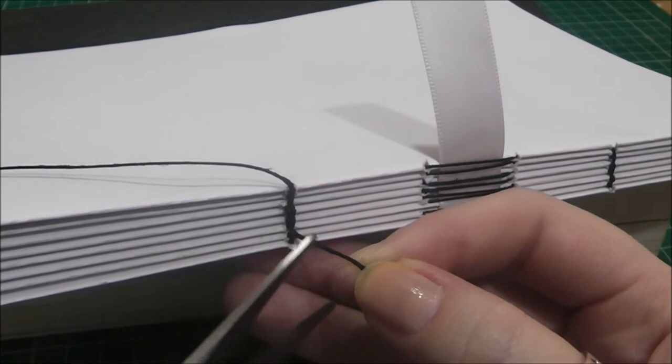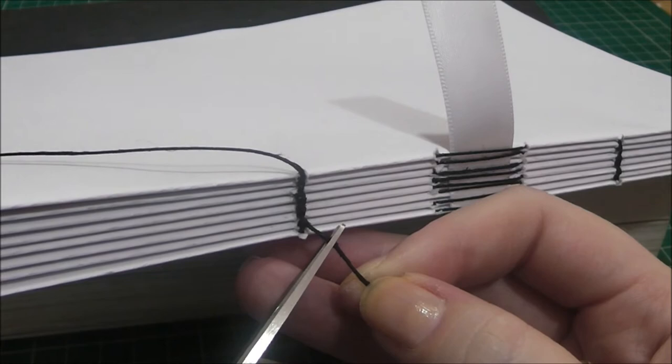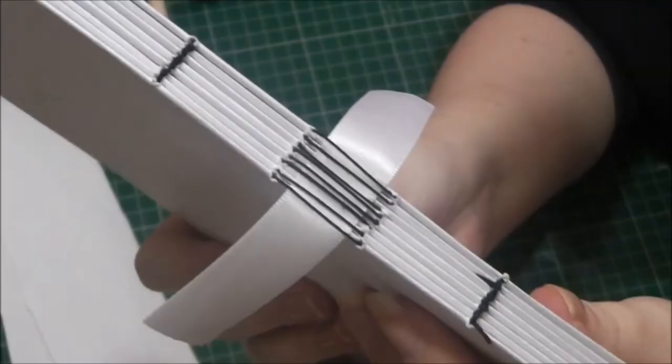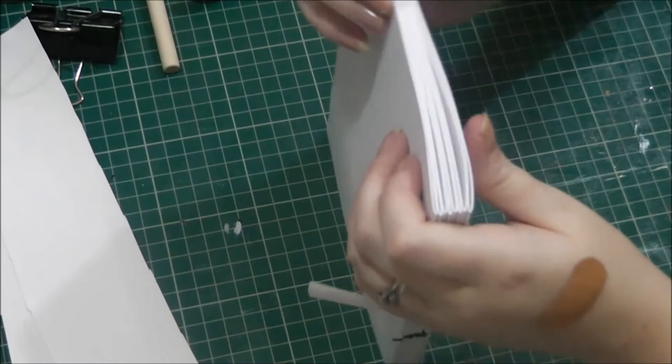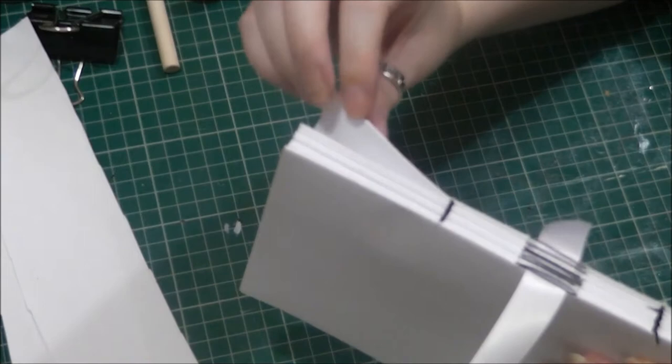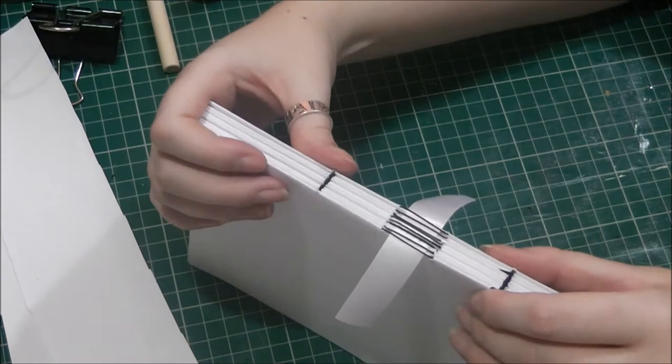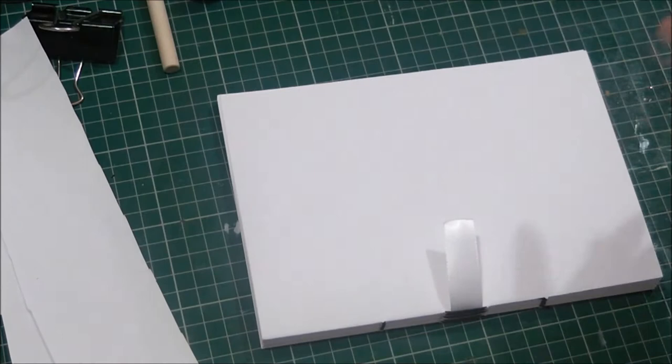So leave about a quarter of an inch, or say about 0.5 centimeters. What's that, 5 millimeters? So just cut and do the same for the thread that's attached to your needle. Got them all perfectly aligned. It's nice and tight, but we want to go that wee bit extra to make it even more secure. We've got our ribbon in there and all, so what we're going to do is we're going to glue the spine so it seeps in, but you don't want it seeping down into the signature. You want it just to seep in the first sort of wee millimeter in, and that will help secure your spine of the book. So what I use is good old cheap PVA glue, and this is from B&Q.